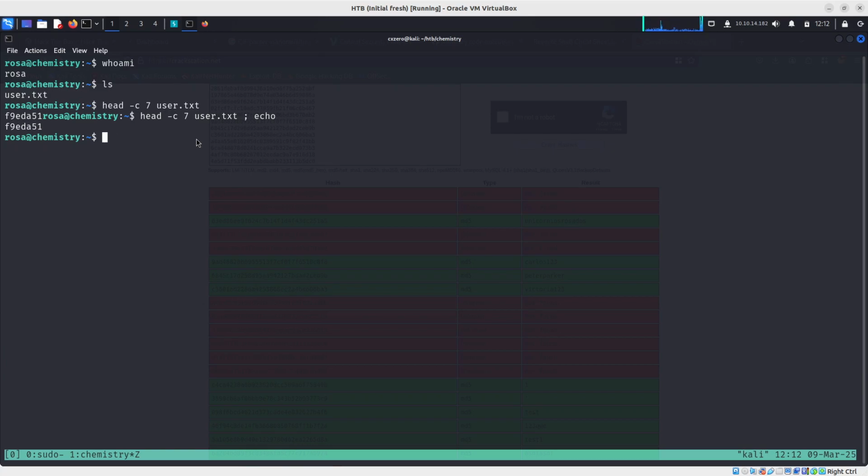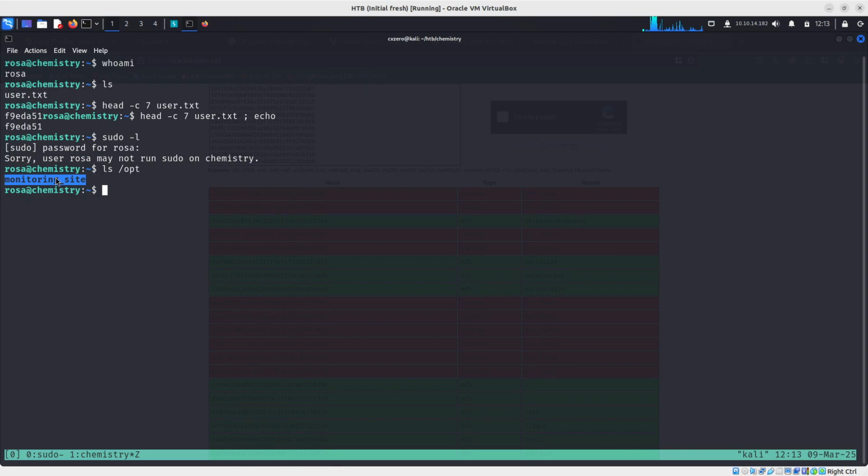We can do sudo -l, see if Rosa has some file that can be run as a privileged user, but it displayed that it does not. I usually tend to see if there is something in the opt directory.